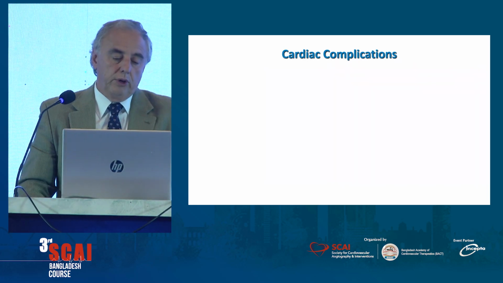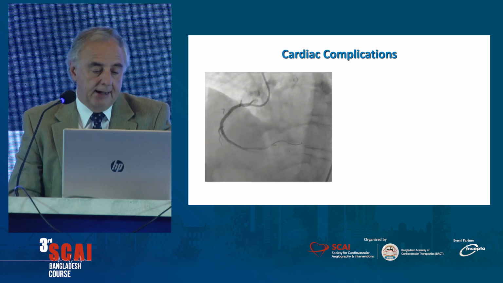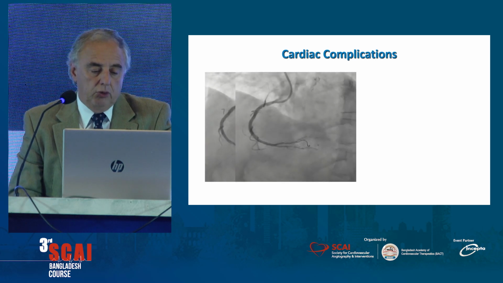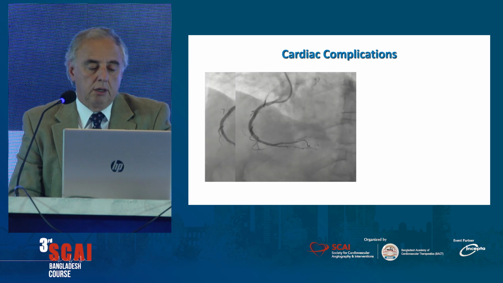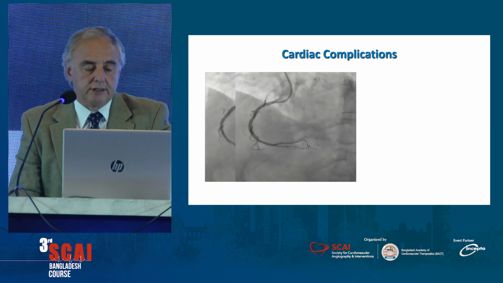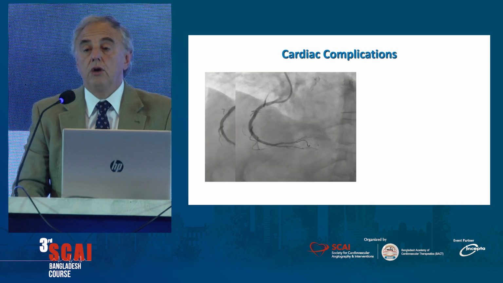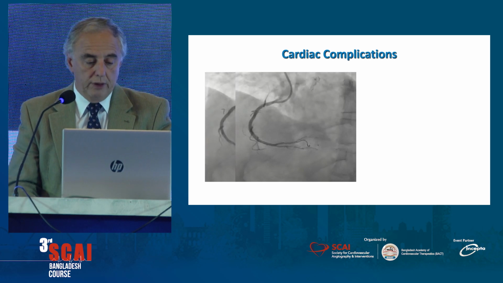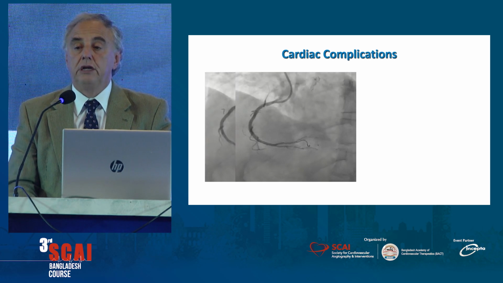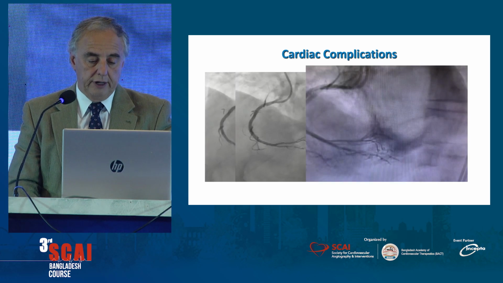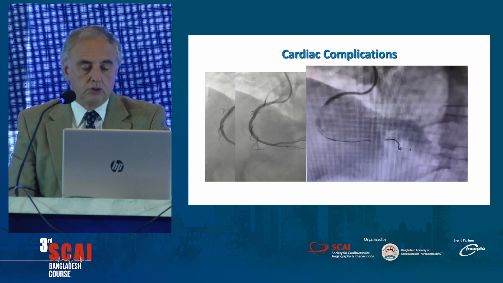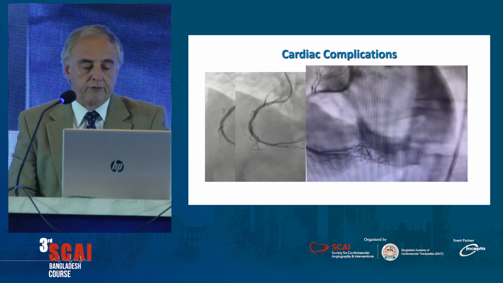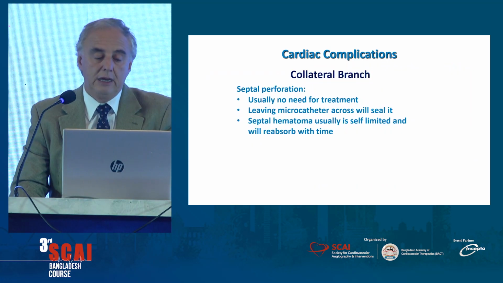Again, what do we do? We put a balloon in order to control this, and the next step is to put a coil. For a distal perforation, you cannot put a cover stent because there is no way to deliver a cover stent, and you do not want to occlude this vessel. So you coil the artery, whether with a coil or with fat or with thrombus that you can create with thrombin. You put a microcatheter as distal as possible, and you deliver the coils, and then the perforation is resolved. We have two coils in here, and you see there is no more perforation. So you got to be familiar with this.